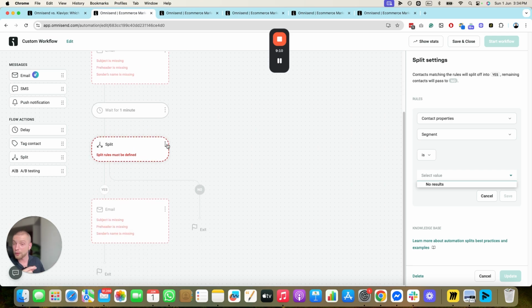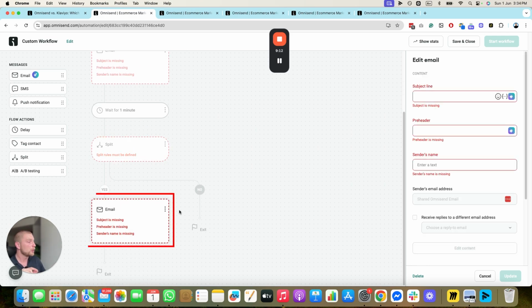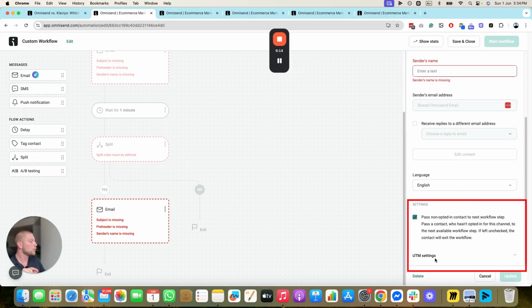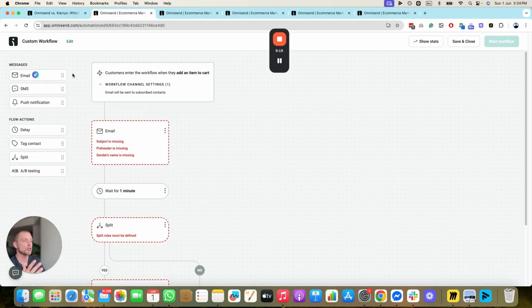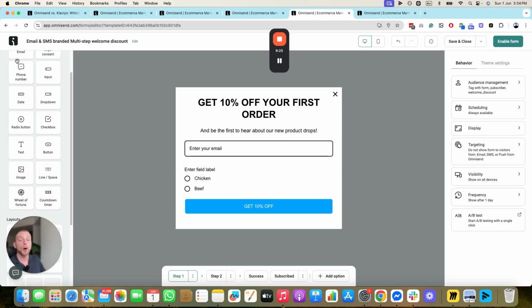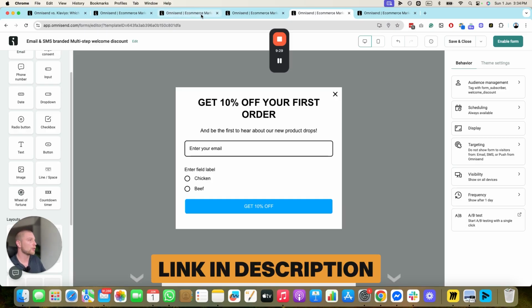There are a few little workarounds that you do have to do, but for the most part, you're getting everything that you really need in terms of UTM tracking, settings. You can change the language, which is really nice, a bunch of cool stuff within there. And the sign-up forms, which are a major part of an email marketing strategy, they have everything that I would need to build out my sign-up form strategy, which you can see a link to in the description.